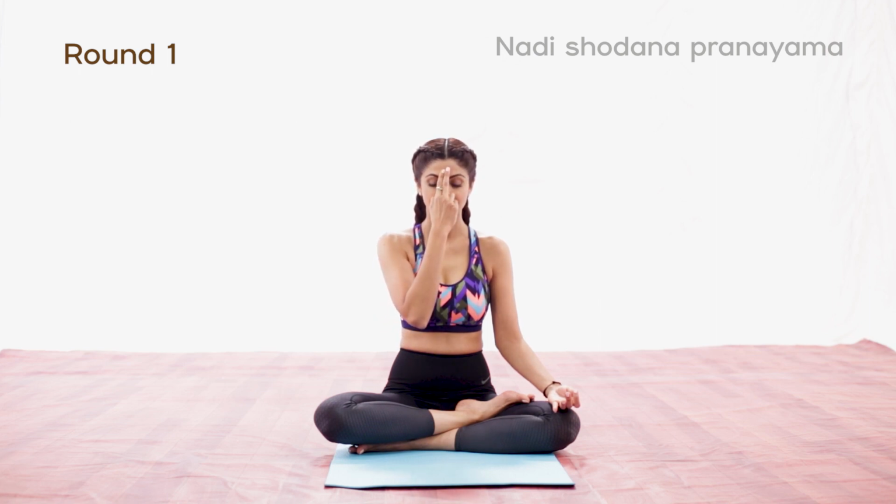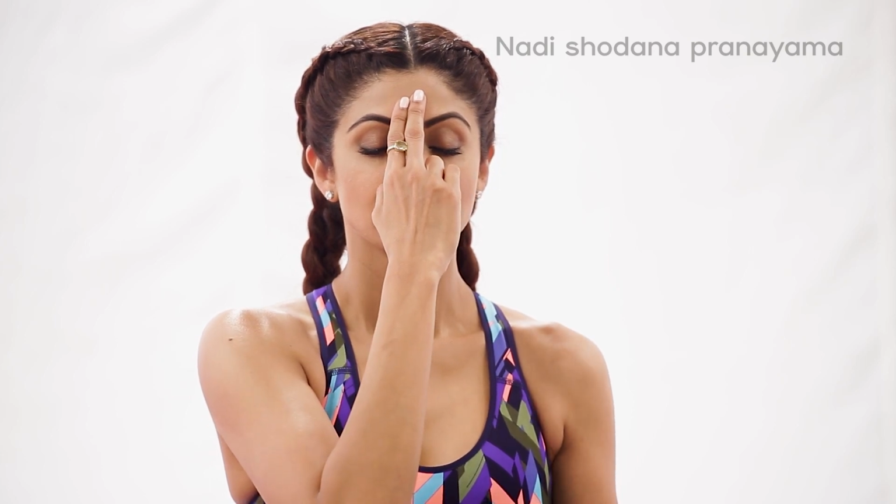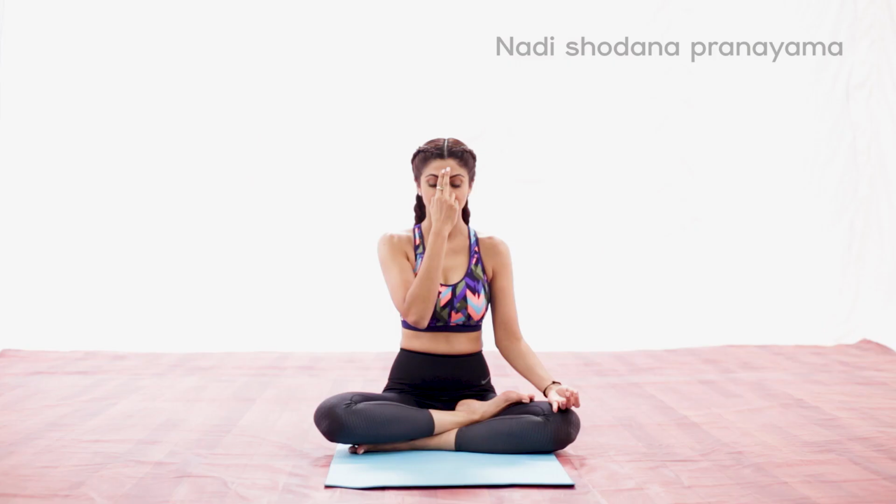Hold the fingers of the right hand in front of the face. Rest the index and middle fingers gently on the eyebrow center. Both fingers should be relaxed. The thumb is above the right nostril and the ring finger above the left. These two digits control the flow of breath in the nostrils by alternately pressing on one nostril, blocking the flow of breath, and then the other.